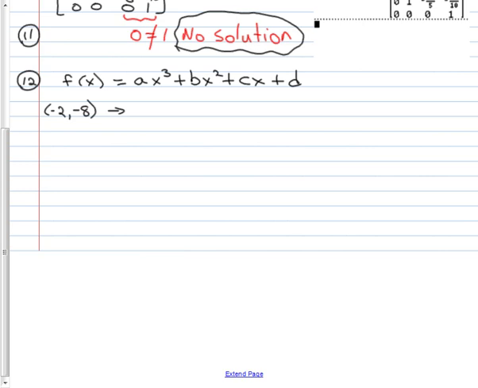Let me just start with this first point. I'll talk you through it, and then I'll be quiet, and we'll all keep working. Remember, this is an x and a y. Now I'm going to put -8 equals, since -8 is the y, instead of the order it has up there. And what do I do with the -2? I substitute it into the x, so I would cube it first, which would be -8a. Square my -2 is a 4, plus 4b. And then a -2 there would be -2c plus d. Now I'll be quiet, and you will quietly work on these other 3 points.